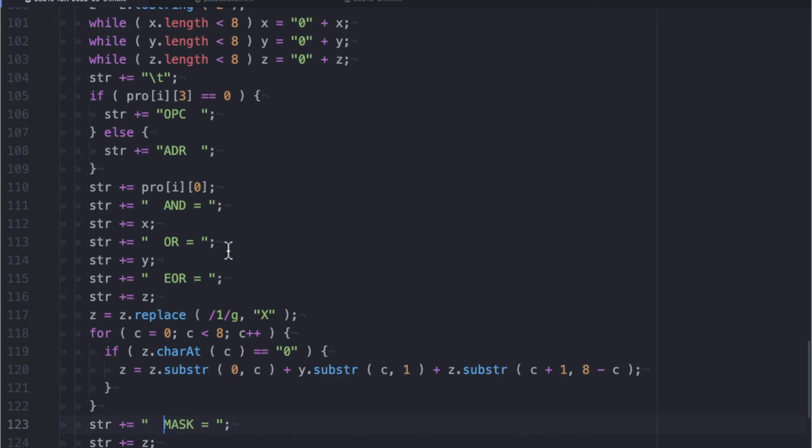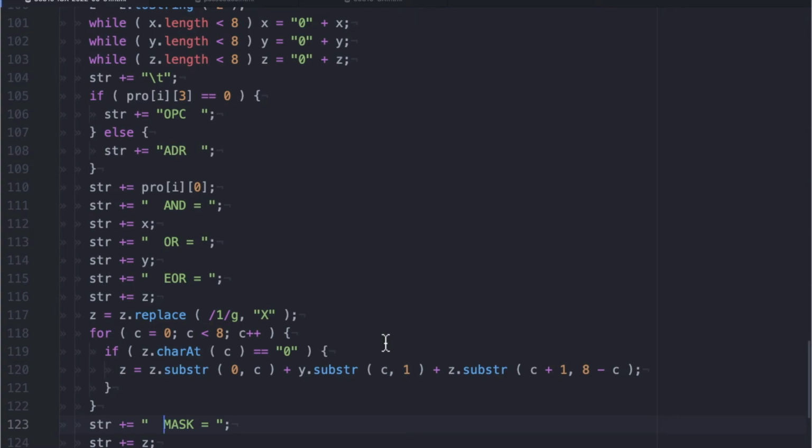Now next is kind of tricky, because you're replacing all the ones in the exclusive OR with X's, and then you're going through and replacing the zeros with the content of the OR.